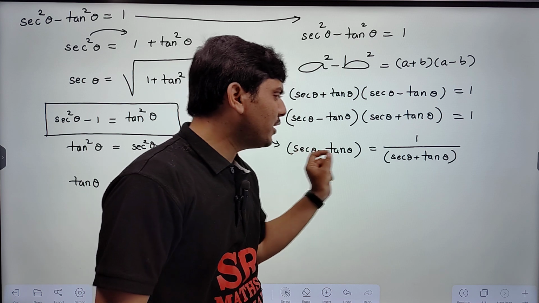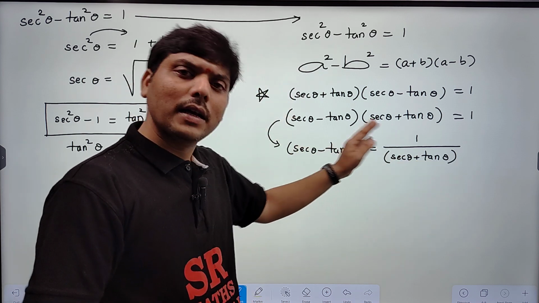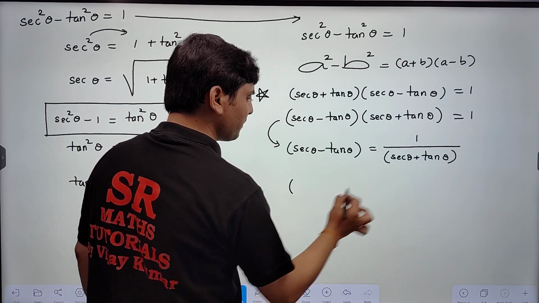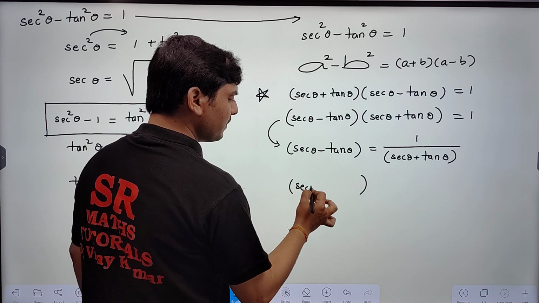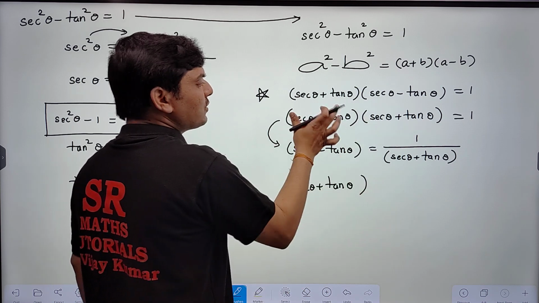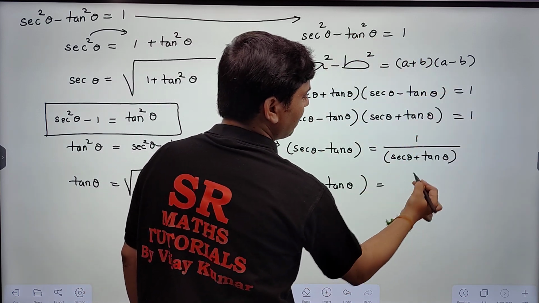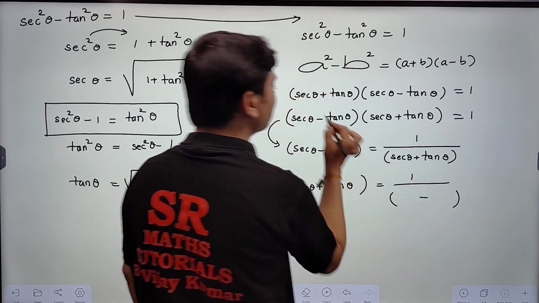One logic is there. Here a negative is there, and you write a positive in the denominator. Here positive is there, and immediately negative. Tell me that formula again. Now the replacement of minus is plus. Now this secant theta plus tan theta, you write on the left side. The product of this concept moves from left to right, immediately 1 by that concept. So the answer is 1 by, where positive is here, you write negative. That is this concept, okay.